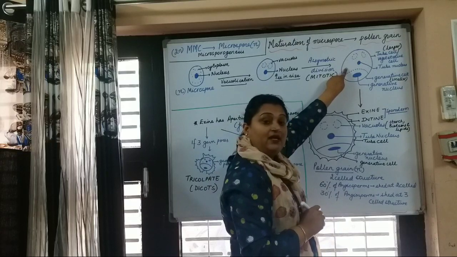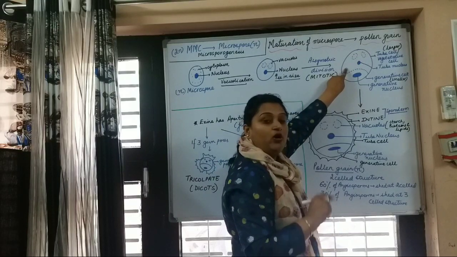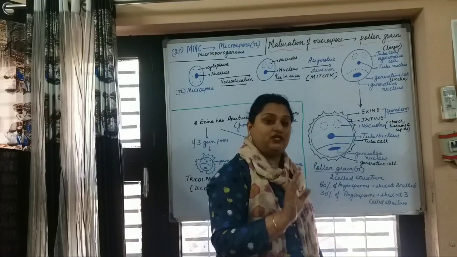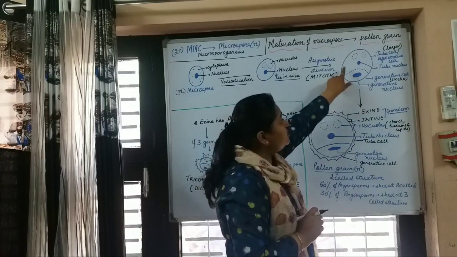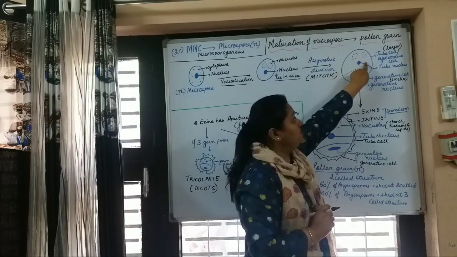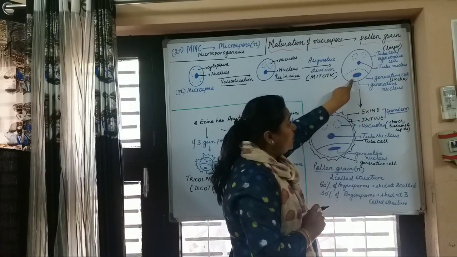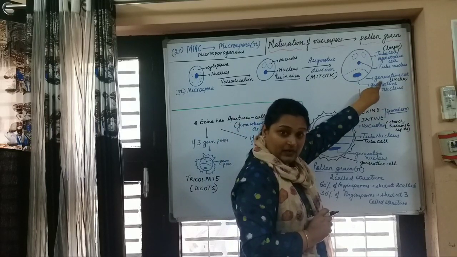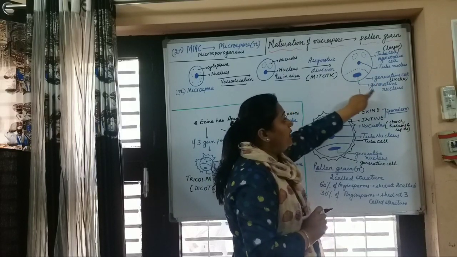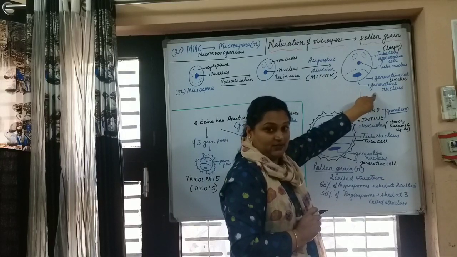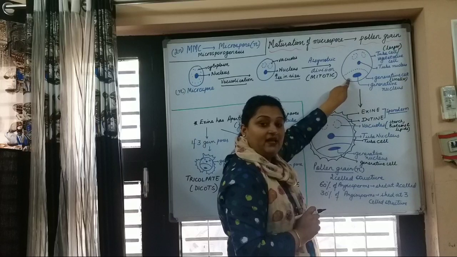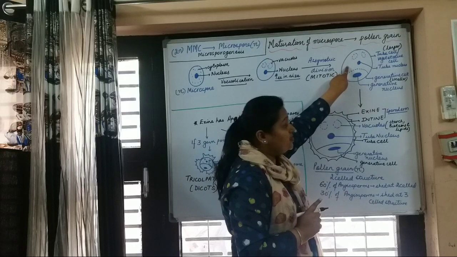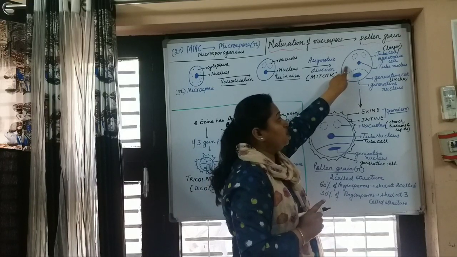Asymmetric division means one cell will be larger than the other. The larger cell is called the tube cell or vegetative cell, and its nucleus is called the tube nucleus or vegetative nucleus. The tube cell has vacuoles. The lower, smaller cell is termed the generative cell, and its nucleus is called the generative nucleus. The generative cell does not have any vacuoles. Only the larger tube cell has the vacuoles.